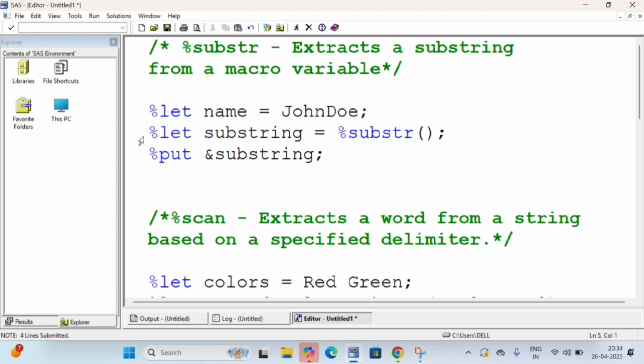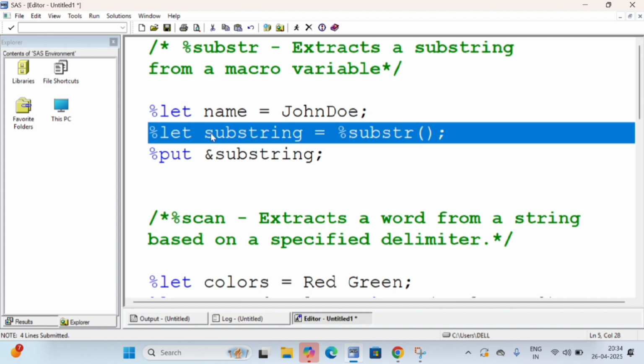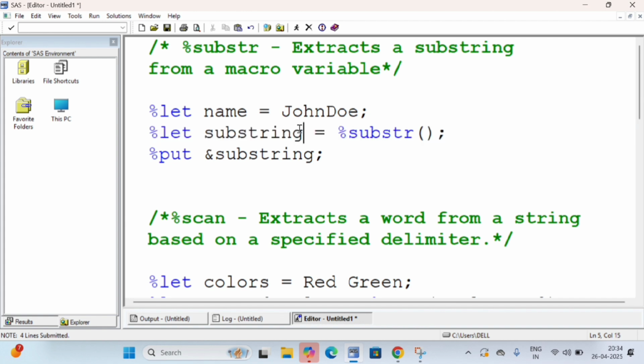Then %let substring, I'm giving another macro variable name, substring, is equal to the %substr function I'm using here. See here, this is my name. I don't want to print this Doe, I want to print only John. Then first in the parenthesis we will use this macro variable name.